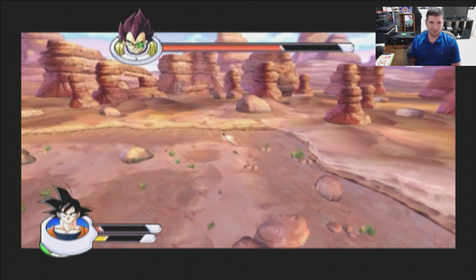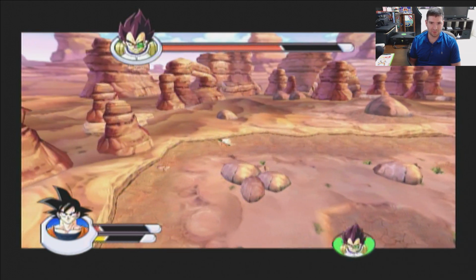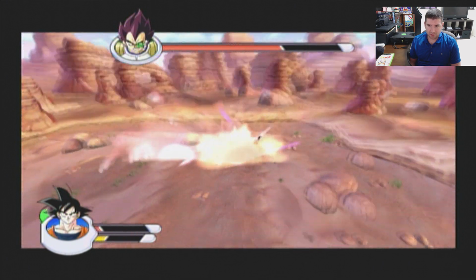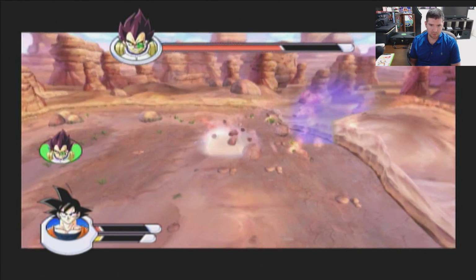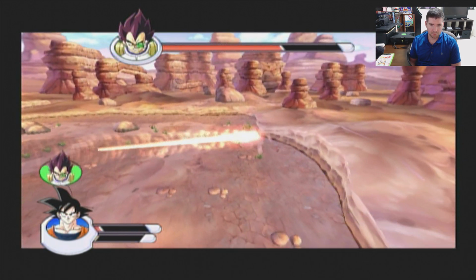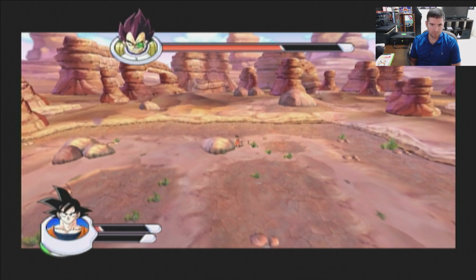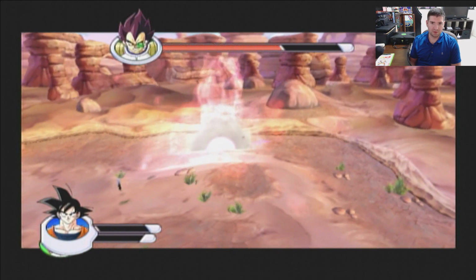It does that rolling barrage attack as well, which kind of stuns you and does a little bit of damage to your health. But sometimes when you destroy rocks and stuff, you can get health, so I'm gonna at least try it. Oh, I can't even destroy it. Oh, I think it's gonna be death for us.